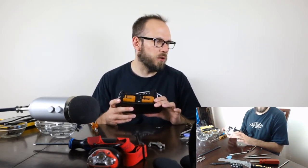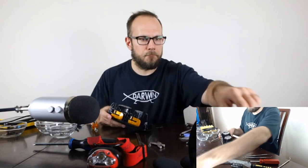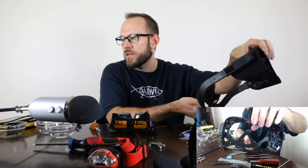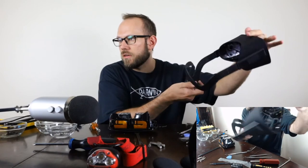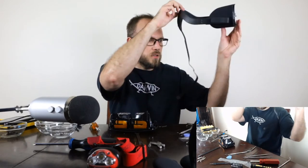Cross-threaded. Well, that's if you're with the threads. So here the infrared sensors are all right on here as well. You can see them inside if I turn it off. Come on, Kent, use your brains. There we go. That's weird. Those little dots are the infrared sensors.